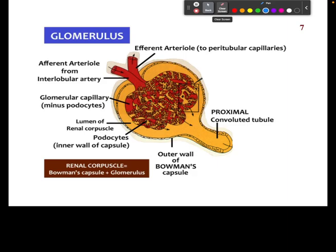So let's start here at the afferent arteriole. Blood is going to enter. And when the blood enters, it has stuff in it that we don't want. It has the waste products. It's then going to travel all throughout all of the twists and turns of the glomerulus. And from here, anything we don't want in our blood, any waste products, are going to be removed. In fact, almost everything is removed here, right? Even the good stuff. So almost everything except for some of the major proteins in your red blood cells, right? So your red blood cells stay in your blood, and some of the major proteins will stay in your blood. But everything else, for the most part, is going to exit, good and bad.